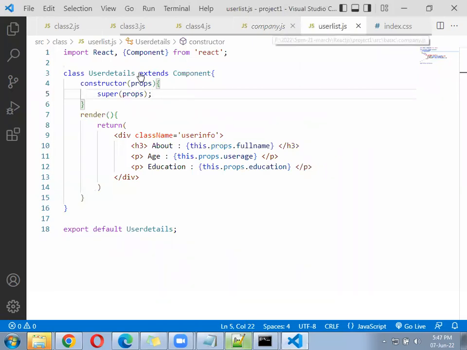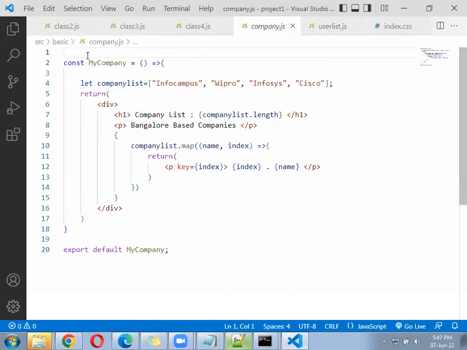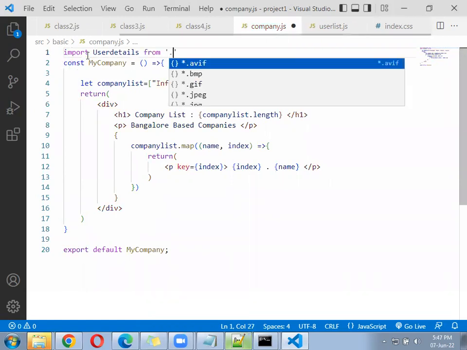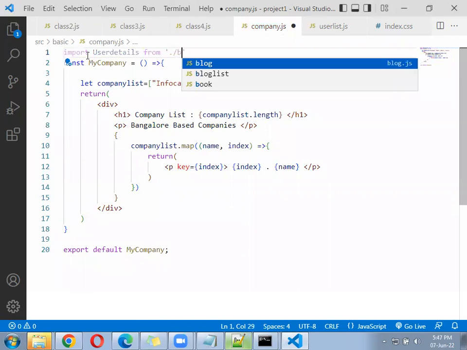Let's go here. In the company component, import user details from dot slash basic, right? What is that? Not basic, no?